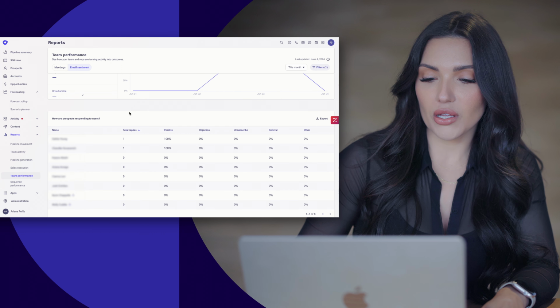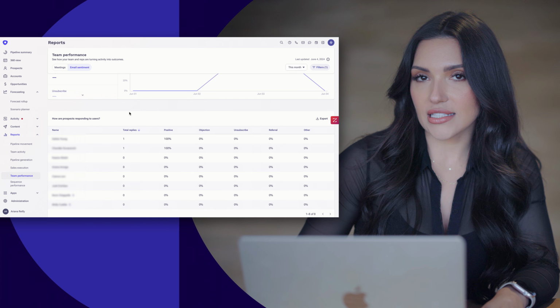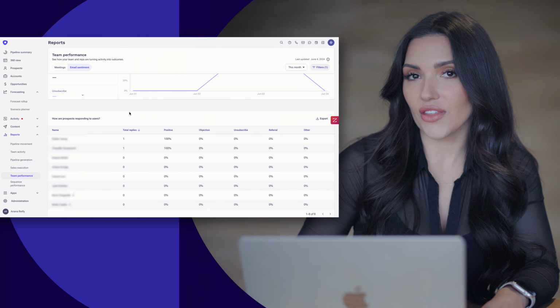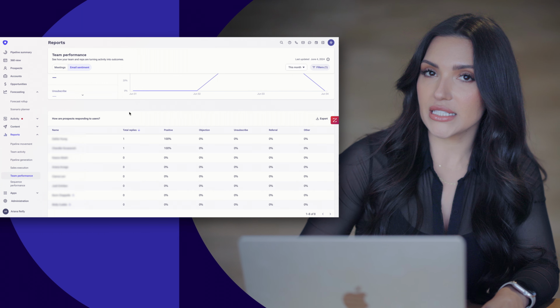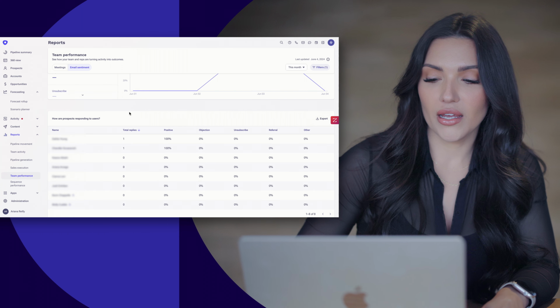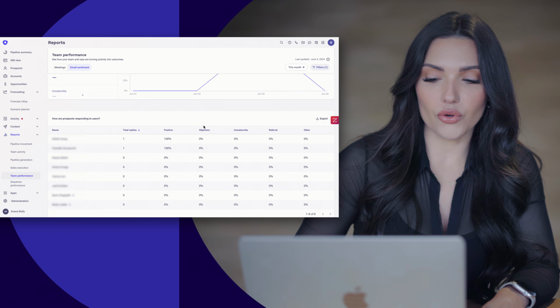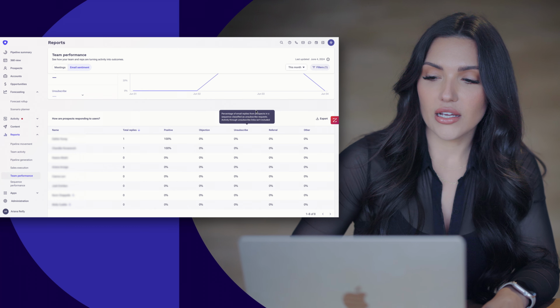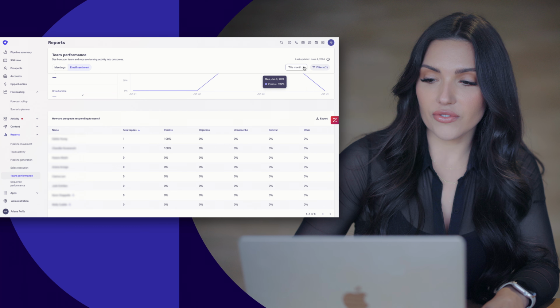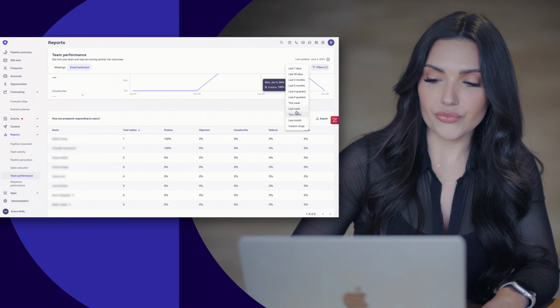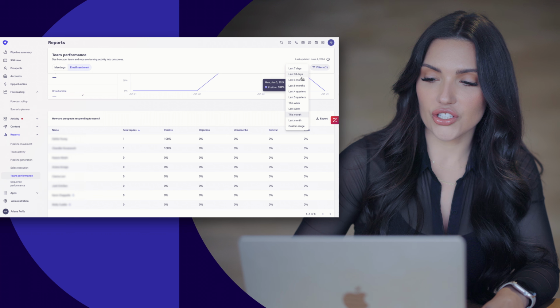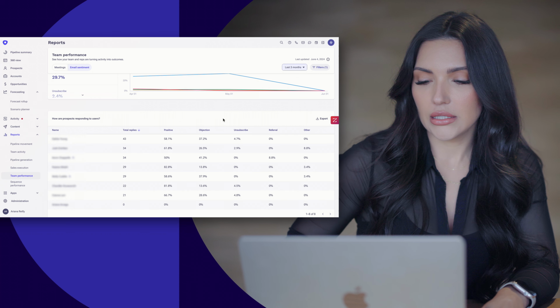You've covered the first pillar when you look at the overdue tasks. How many overdue tasks do they have? And if they have an alarming amount. The second piece is, are they talking to the right people? So you find that by looking through the email objections. You can filter this for any sort of time or any team. I'm gonna just change this to last 3 months.